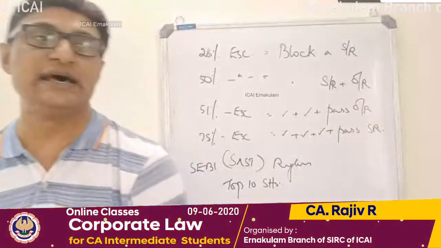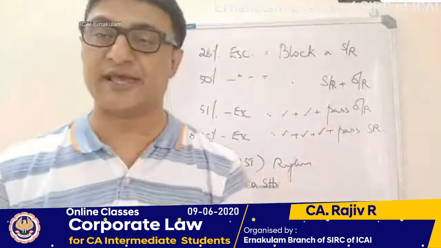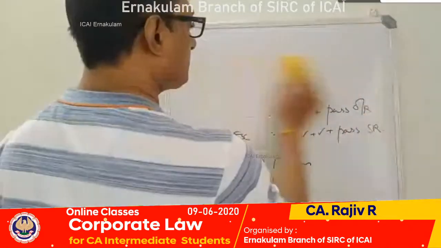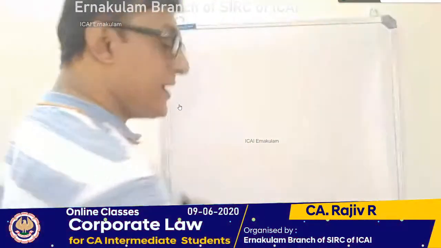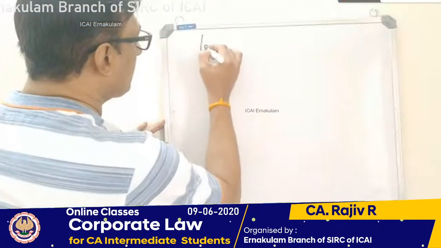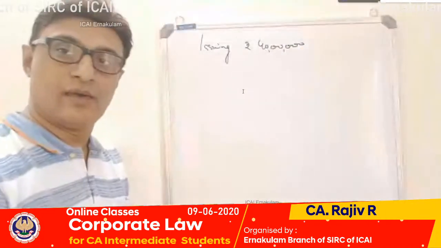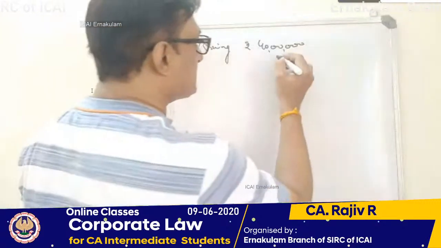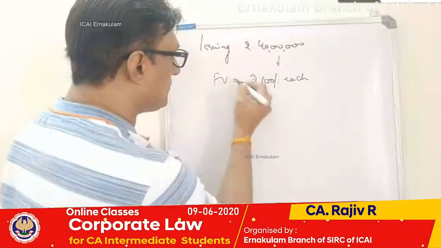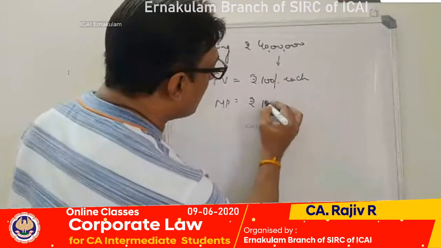Now remember, the choice which is exercised by a shareholder of accepting, rejecting, or renouncing is taken based on the market price of the shares. I will give you an example. Going back to my previous example, let us say the company is making an issue of shares. You are issuing capital worth rupees 40 lakhs. Now this 40 lakhs, let us say, is in shares of rupees 100 each. Rupees 100 is the face value. Let us say the market price of these shares is rupees 190 each.